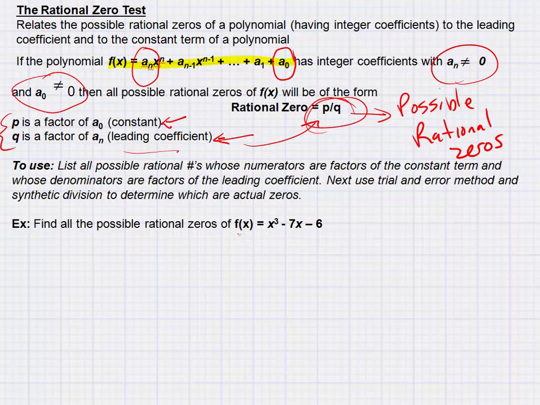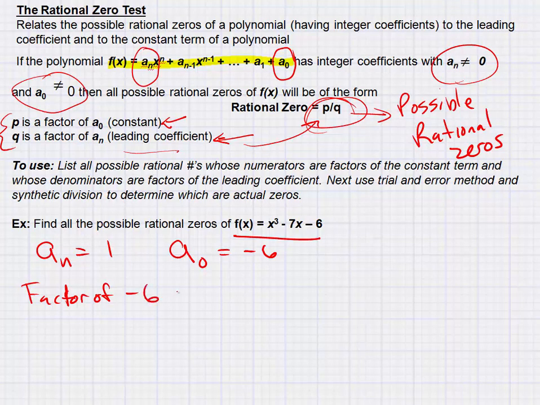So look at this example. Find the possible rational zeros. So if I look at that and say find the possible rational zeros, well, the leading coefficient a sub n is 1 and the constant a sub 0 is -6. So if I look at the possible rational zeros, I have to look at factors of this. So what are factors of -6? Well, that would be 1, 2, 3, and 6. But they could also be positive or negative, because I could have positive 1, -6, positive 6, -1, and so on. So these are my possible factors.